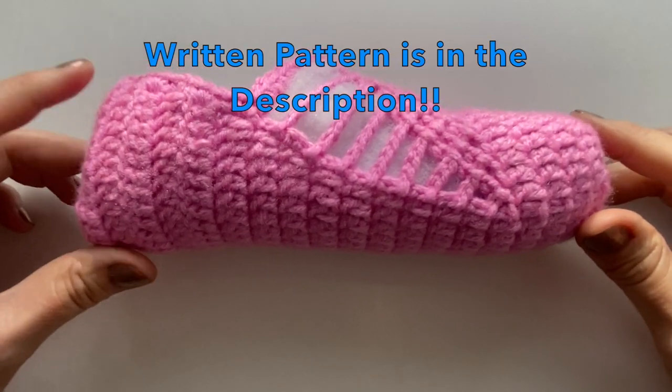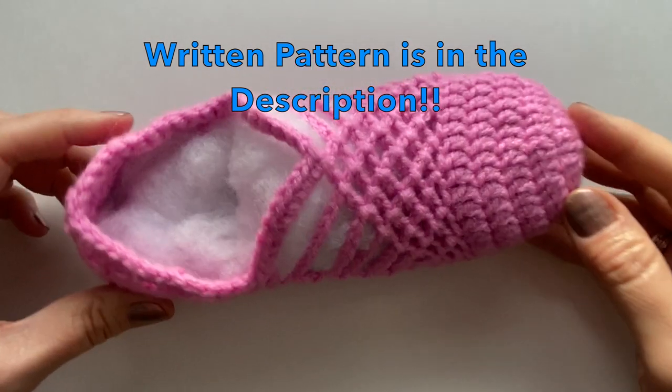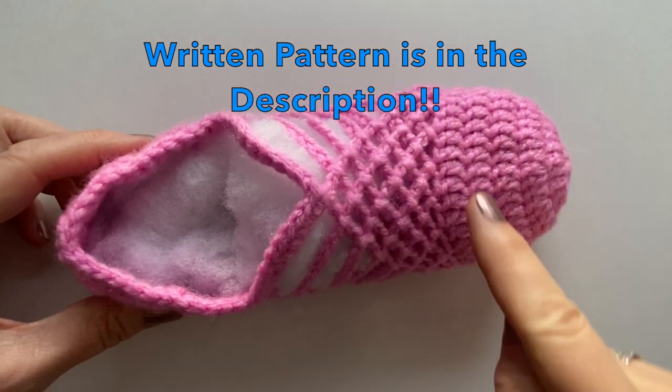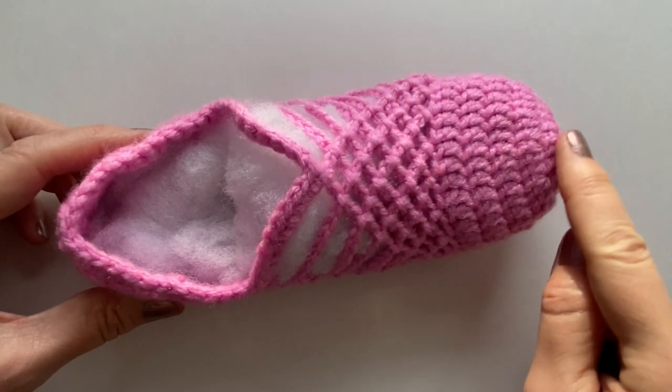Hello, welcome. And today we're going to make these really cute ballet slippers. You can see it's got such a great pattern along the side for your foot. The top part of the slipper is going to be the same for all different widths. The toe is completely adjustable.